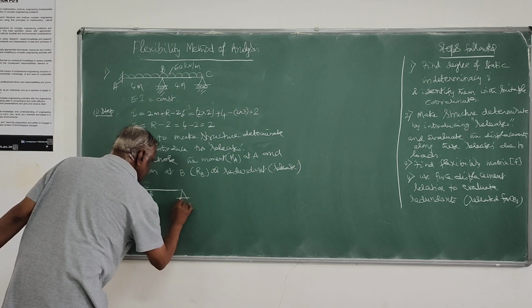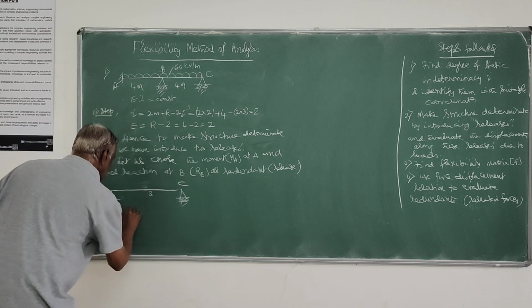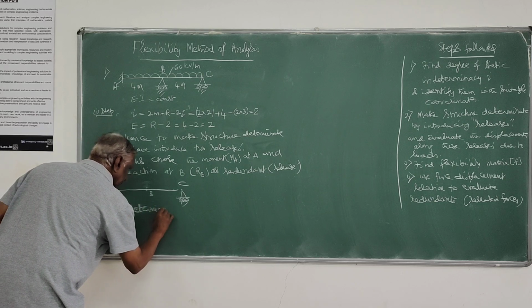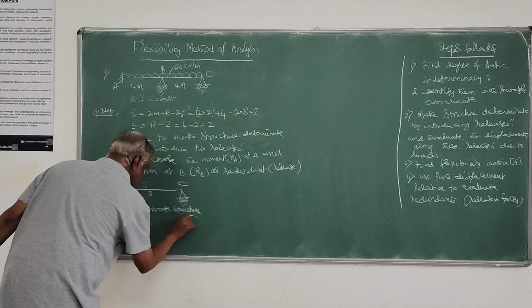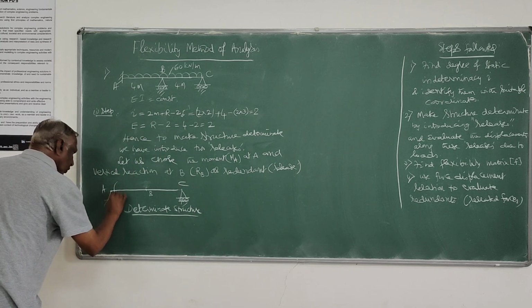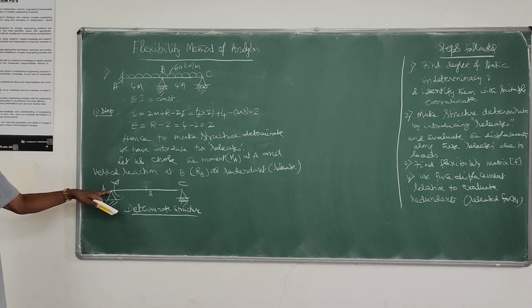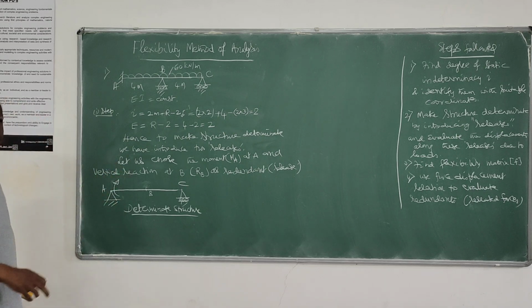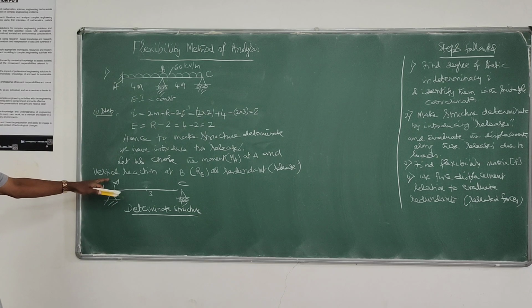Here it is, roller only. This is C. This is how the structure looks. This is called the determinate structure of the given structure. So the coordinates I will identify like this. Since I have removed the moment, that moment I will take in the clockwise direction. That's the positive direction of the moment.